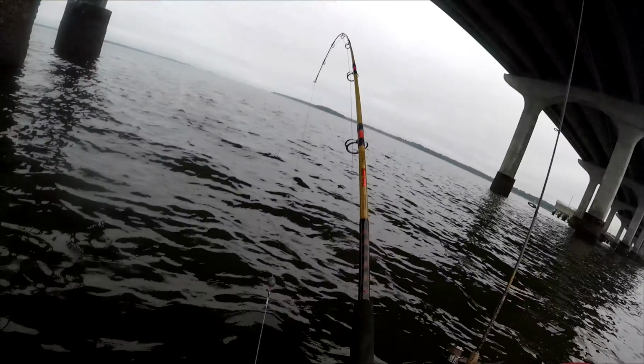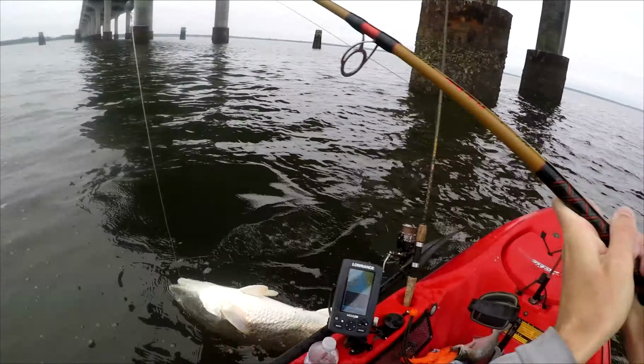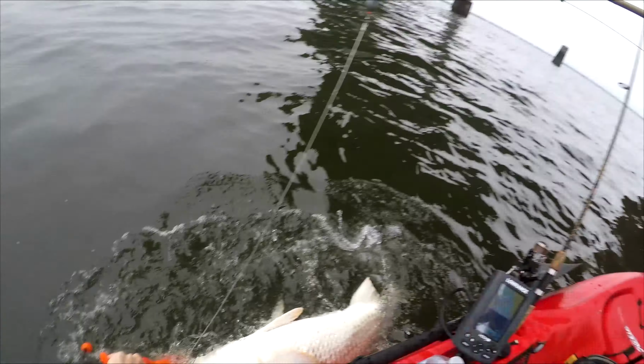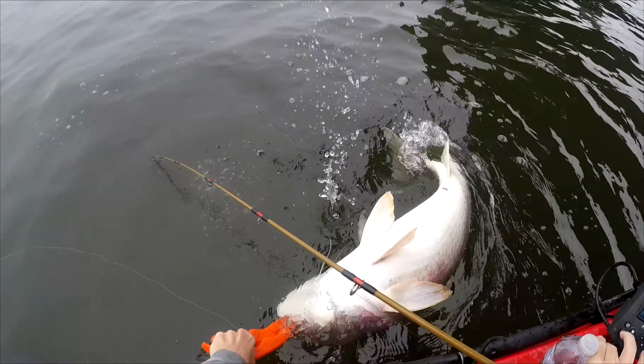Right here, whatever it is. Oh my god, that's a big red. Yep, and that's what I've been fishing for. He's wrapped up my other line too. Okay, I'm gonna have to fish grip it to pull it in here. Oh, he's wrapped up in my other two lines. Ugh. I don't have them fully gripped.